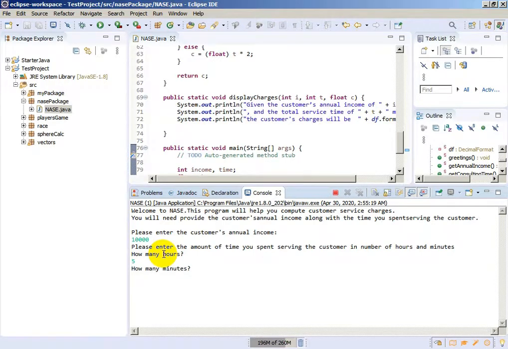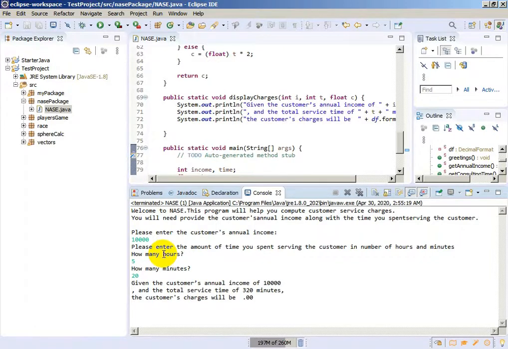Okay, it will be 20 minutes, and given the customer annual income of 10,000, this comma should be up, and the total service time of 320 minutes. It means, how many hours? 5 hours. 5 hours is 300 minutes, and 20 minutes is 320, which is good.